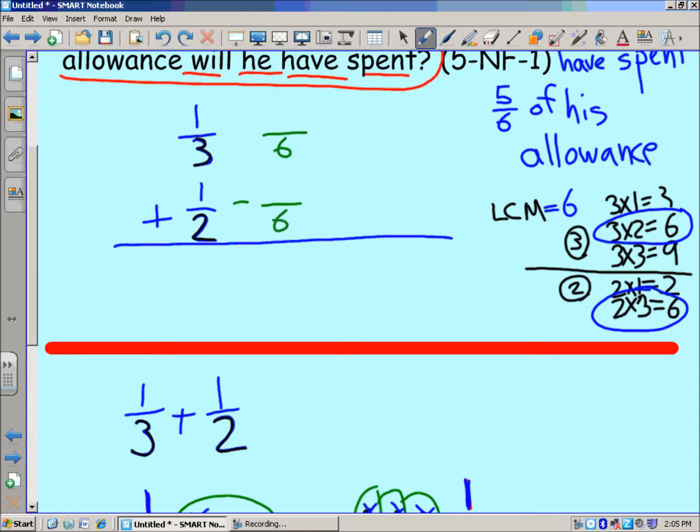So you just have to convert 1/3 and 1/2 to sixths. So you say to yourself, okay, 2 times what equals 6? You're probably thinking you already know that over here. 2 times 3 equals 6. What you do to the denominator, you have to do to the numerator. So that would be 1 times 3 is 3, so that would be 3/6. Now we do the same thing. 3 times what equals 6? Right here, there's your proof. 3 times 2 equals 6. 1 times 2 equals 2. Now you can add those up, and again, you're going to get 5/6.